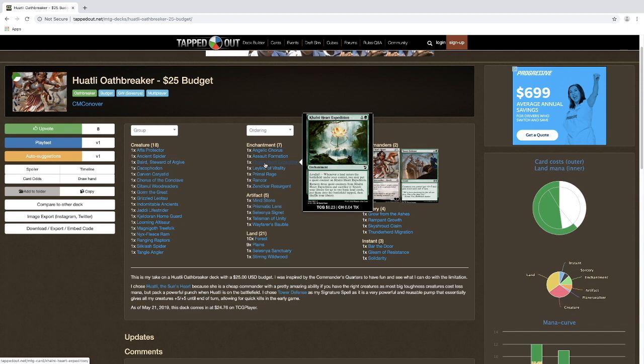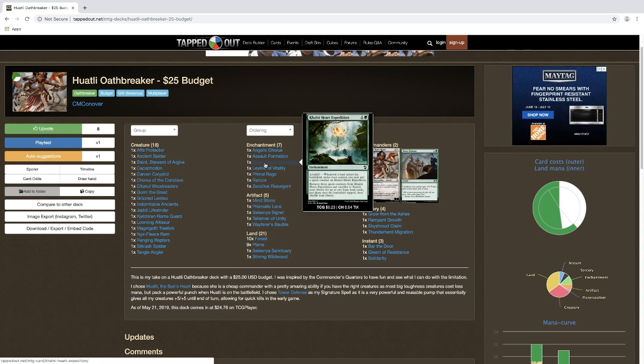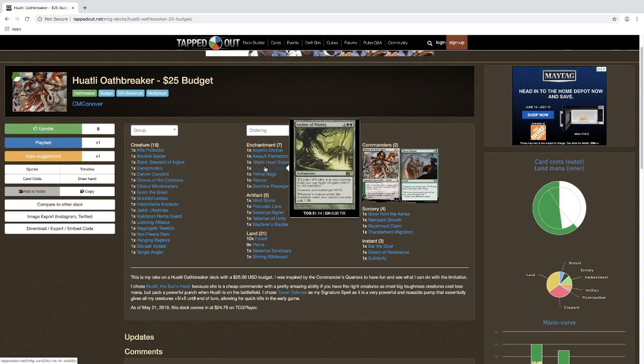Landfall, whenever a land enters the battlefield under your control, you may put a quest counter on Kalani. Remove 3 quest counters from Kalani and sacrifice it. Search your library for up to 2 basic land cards. Put them on the battlefield tapped, and then shuffle your library. It's just helping us really ramp out some stuff.